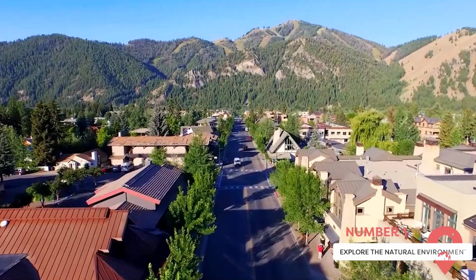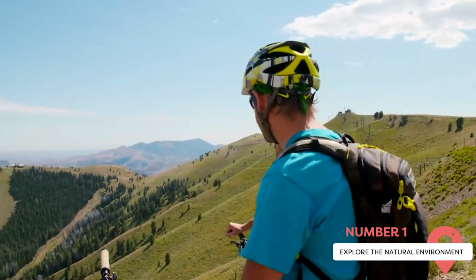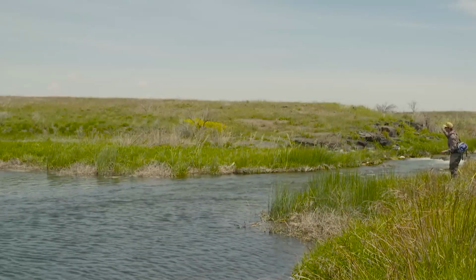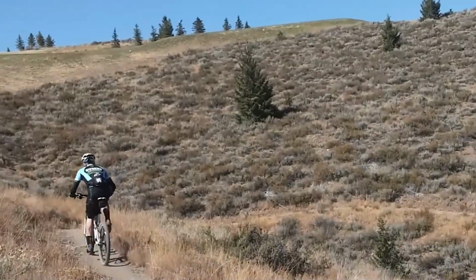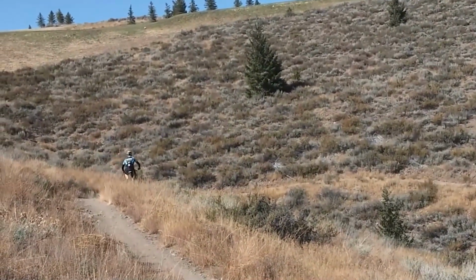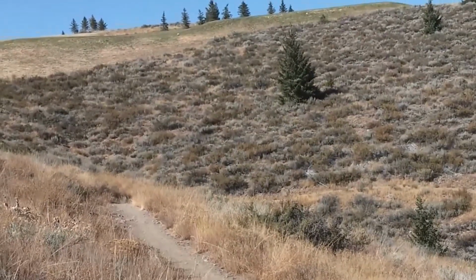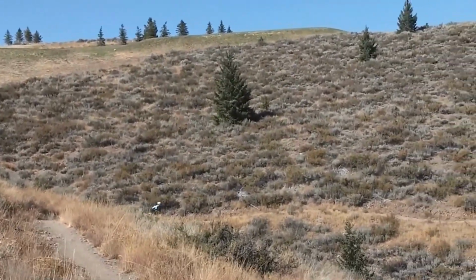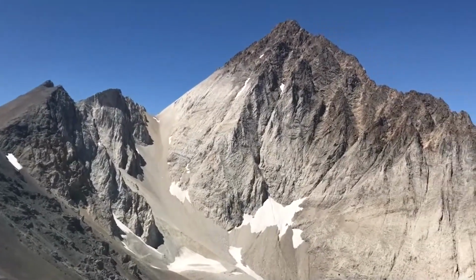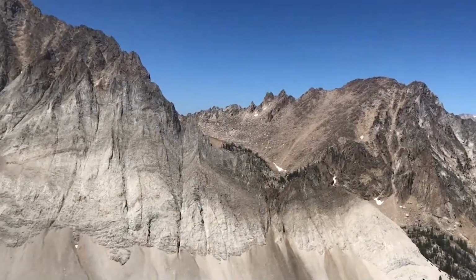Explore the natural environment. In Sun Valley, adventure is never far away thanks to the region's 300 lakes and rivers, 50 peaks, and 250 miles of trails. The White Cloud Trail is a great starting point for getting your bearings. At a leisurely 2.5 miles in length, it's one of the most popular hiking circles in the Sun Valley area, and it's easily accessible on foot or by bike. Make a point to stop at the Hemingway Memorial on your journey down the route because it's an excellent location to take in the scenery and relax.